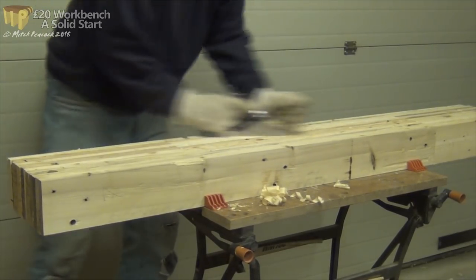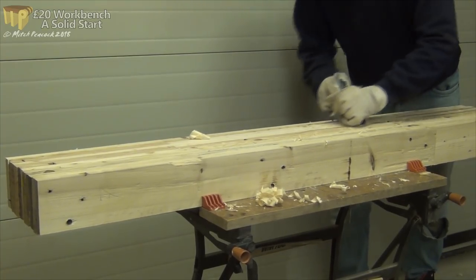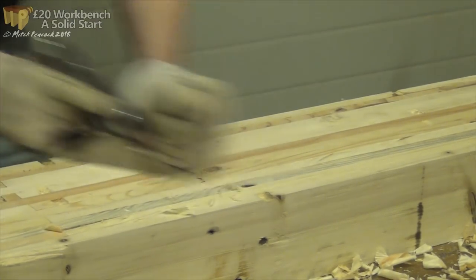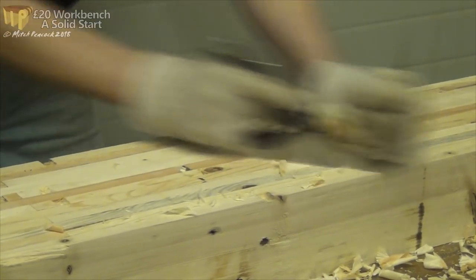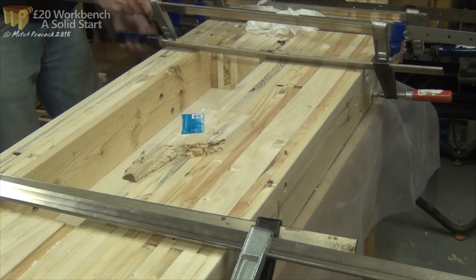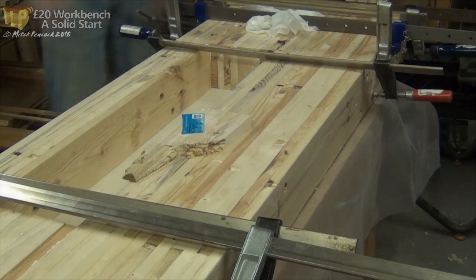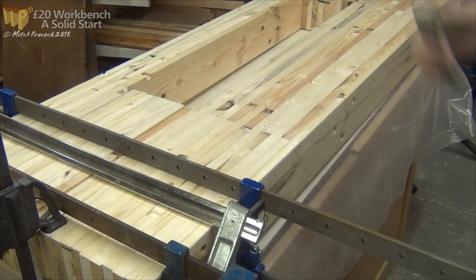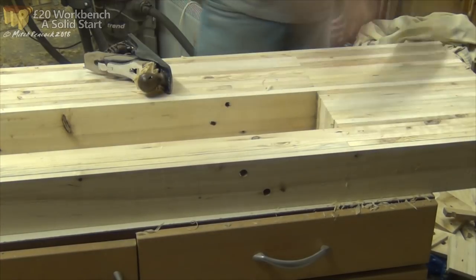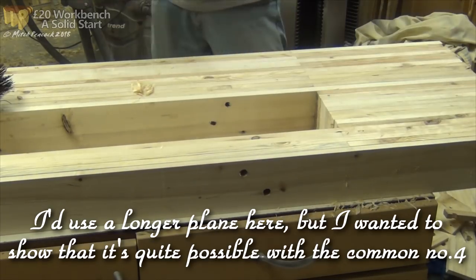The bench top is made up by laminating pallet boards. I've lengthened it to more than the length of a pallet by having a join and staggering the joins in the length. The front and rear sections were made separately and I rough flattened them before finally adding more laminations to create a well in the centre. Inevitably, once the top had cured, there was still a little bit of flattening to do, but it didn't take me too long with my number four.